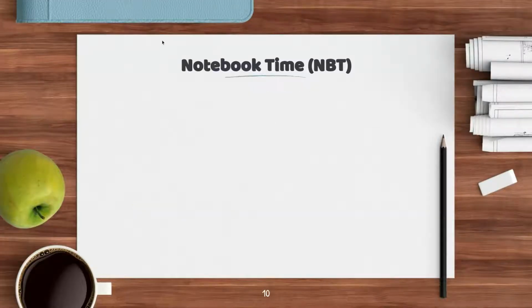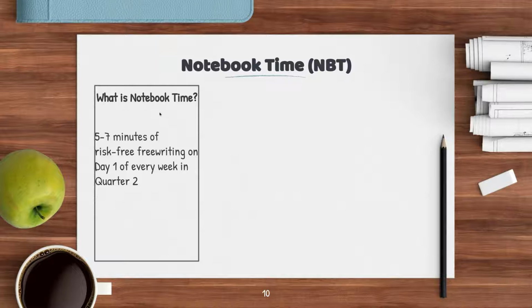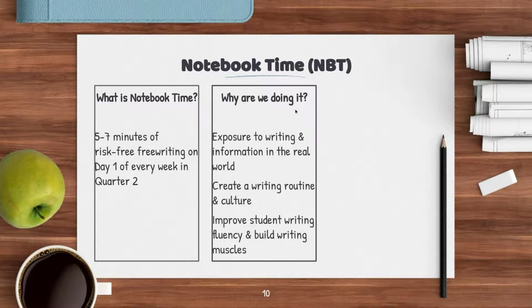So let's talk about notebook time. So what is it? Well, it's 5 to 7 minutes of risk-free free writing on day 1 of every week in quarter 2. Okay, so the first 5 to 7 minutes of class on day 1 of each week, you'll do a free write.